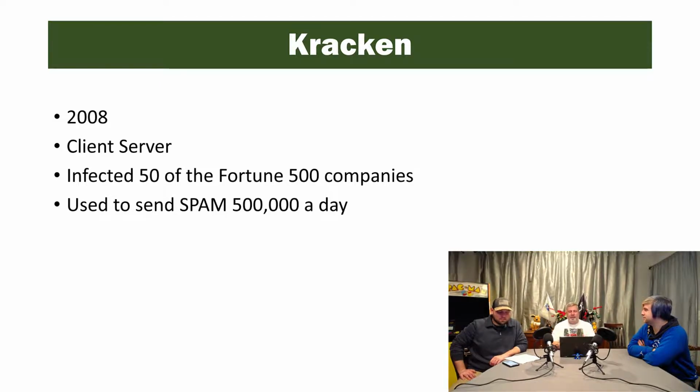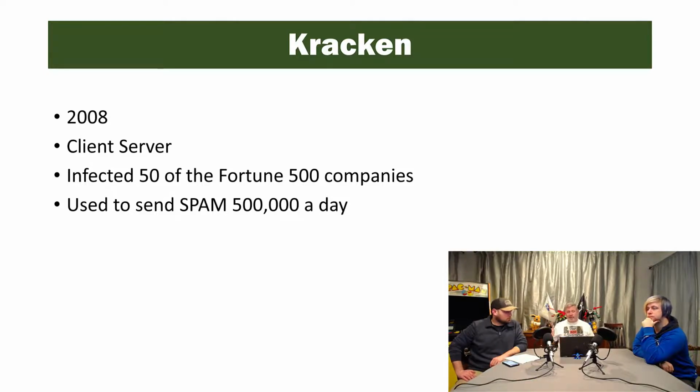So this thing, the Kraken, once it was released, it infected 50 of the Fortune 500 companies. You think about these giant companies that have huge security staff, and 10% of them were infected by this thing. And it wasn't terribly long ago, 12 years ago now. Once it got these 50 corporations plus a bunch of other people, it would send spam out. With spam, if you can send 1,000 things out and one person responds and gives you $100, then it's effective. Especially if you're using someone else's resources.